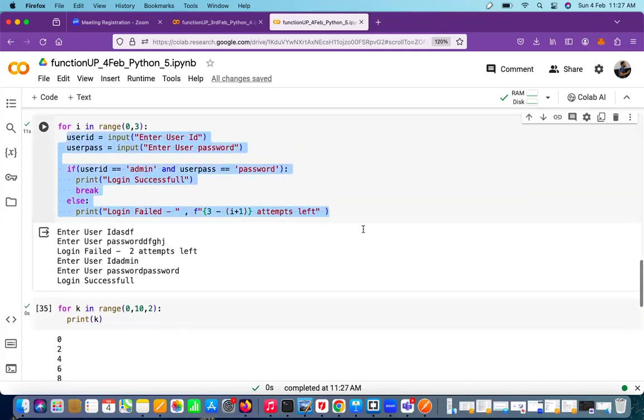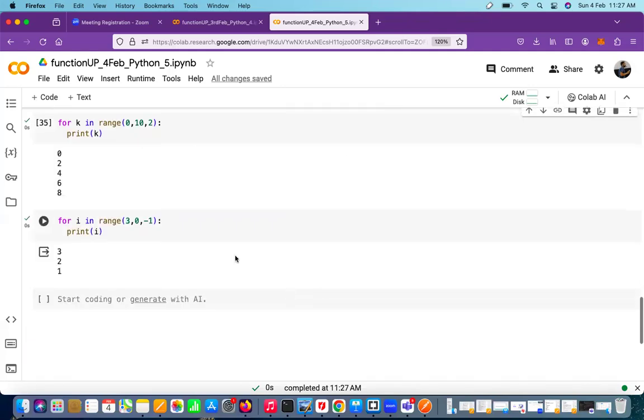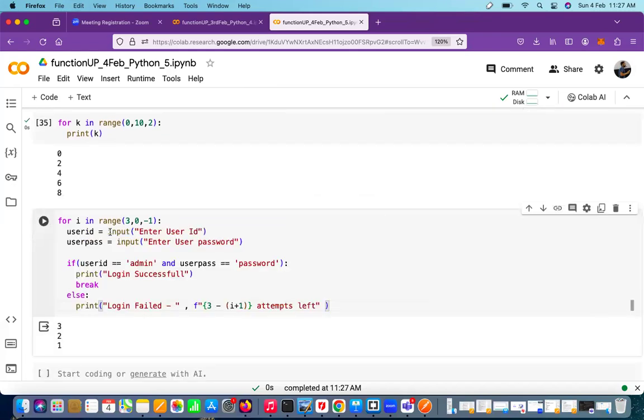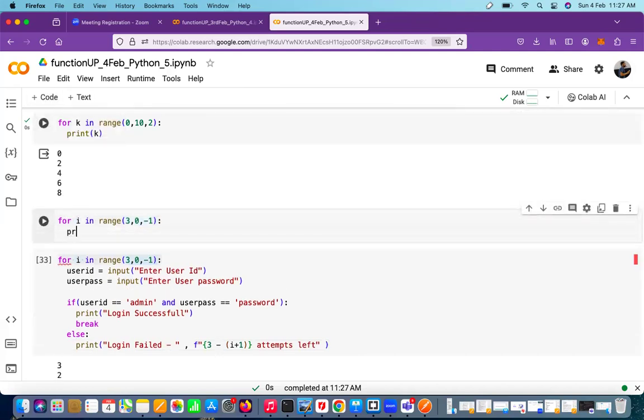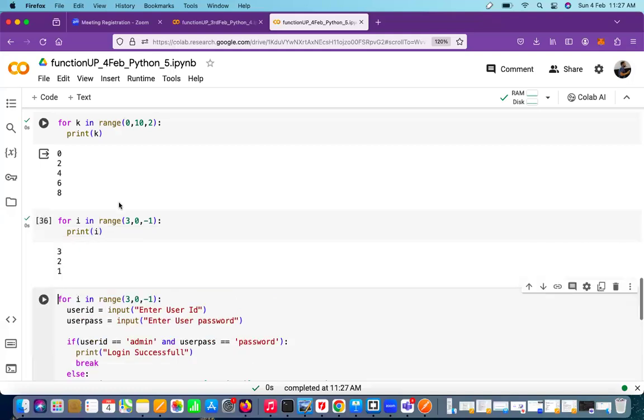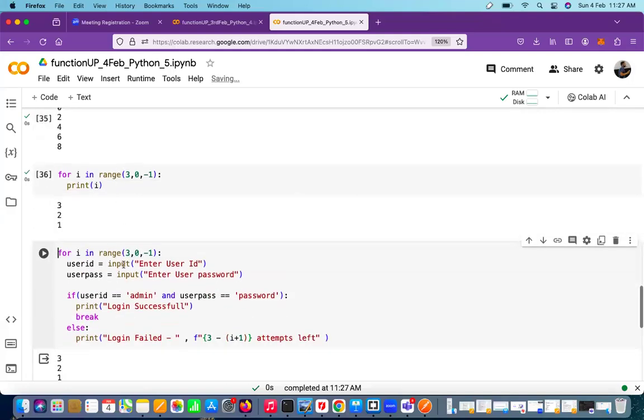Let me just copy and paste it over here. Now here the value of i is 3.